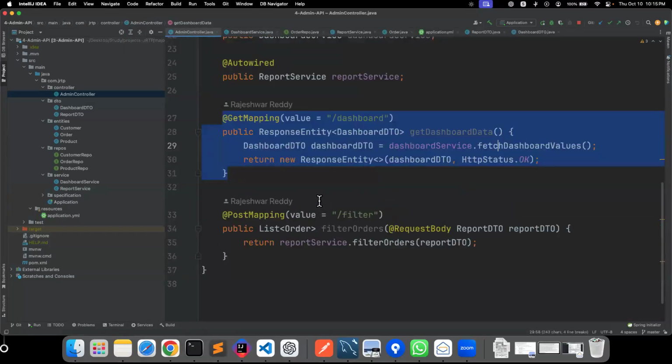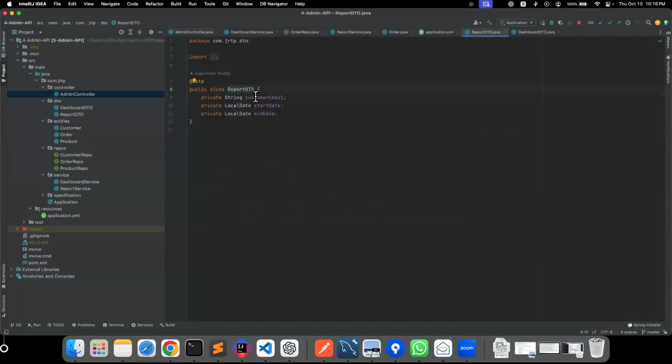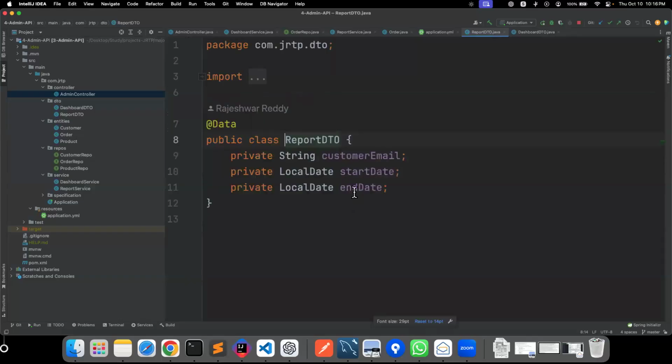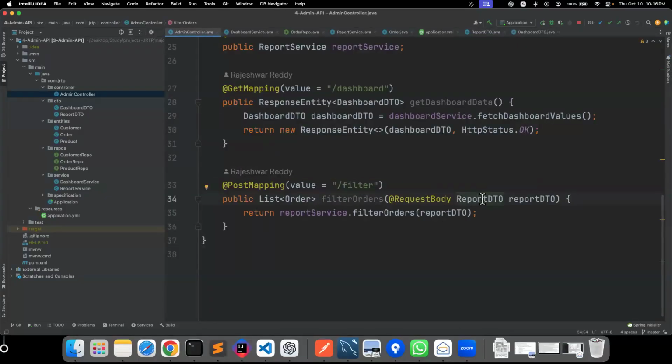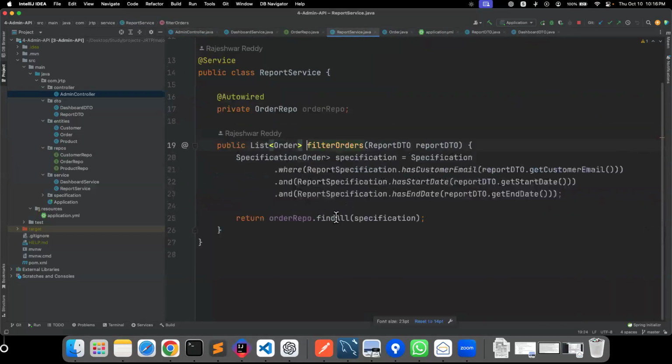Going to the second part, this is where we filter the data based on email ID, start date, and end date. This will come from the front end. I have three fields here: customer email, start date, and end date. Once I get those details, I make a call to the service layer where I have implemented specification.